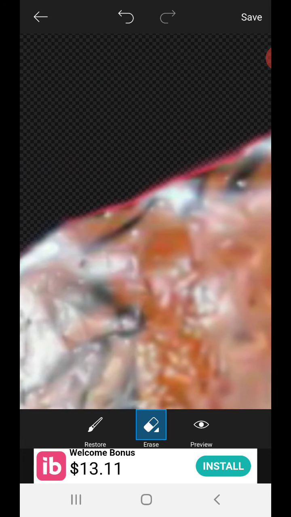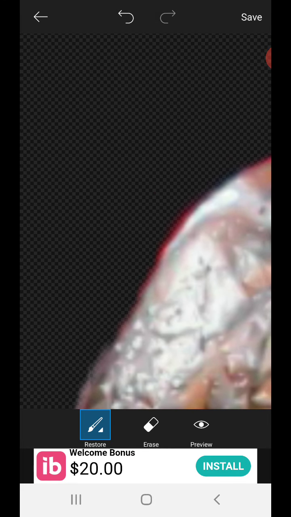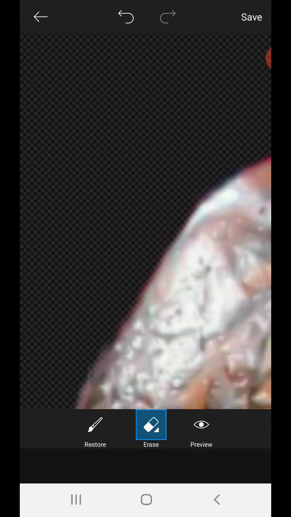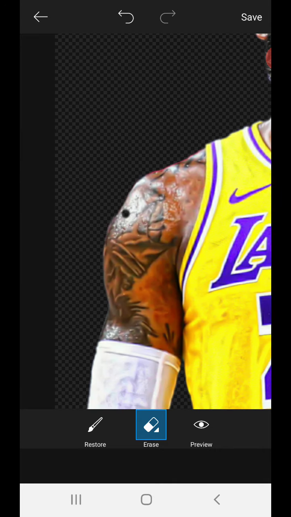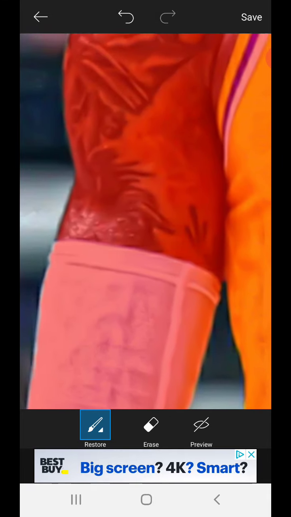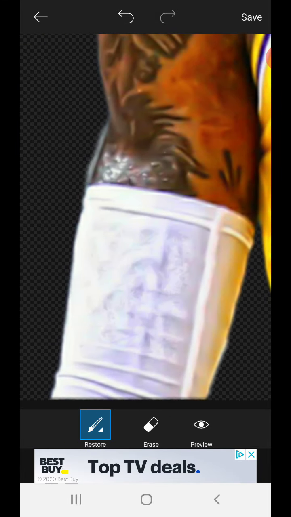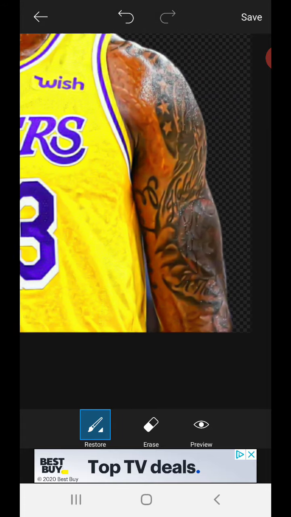And you can press that little eyeball thing to make sure that you didn't get too much of it. Honestly, I actually kind of do mind that little bit of red, but it's not the biggest deal ever. Then just make sure it got everything. Make sure it looks the way you want. Double check everywhere. Right there, I almost missed this.